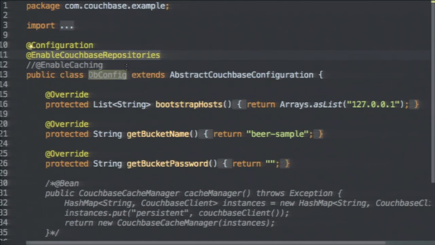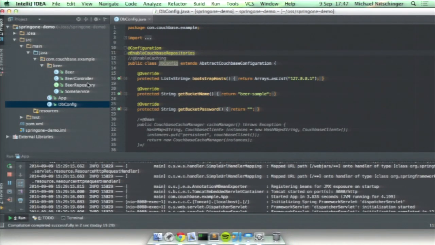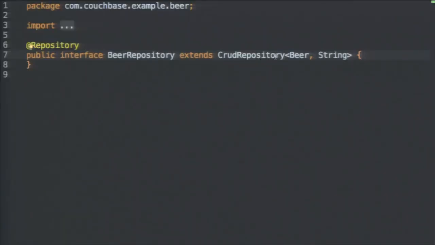And now I didn't remember how I named the classes. Sorry about that. So here's our repository. Not very fancy, but unlike the Cassandra repository here, you have to define the ID of your entity, which is always a string. So in Couchbase, every document needs to have a unique ID, and it's a 250 byte UTF-8 string. I mean, you can also use bytes, but you probably want to use strings. But you're completely free how you name those.